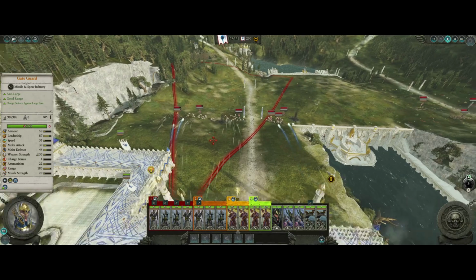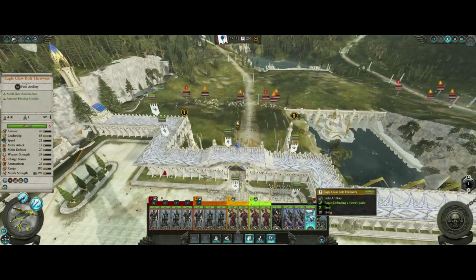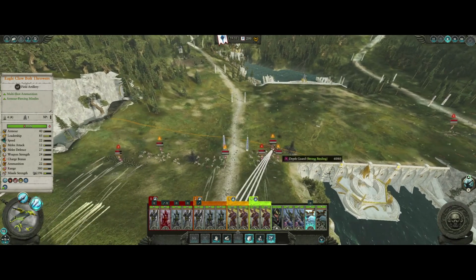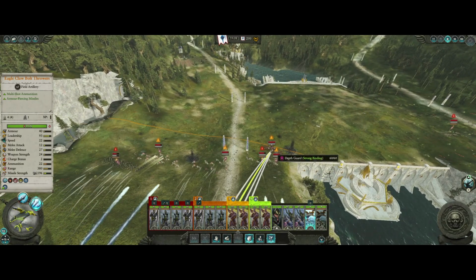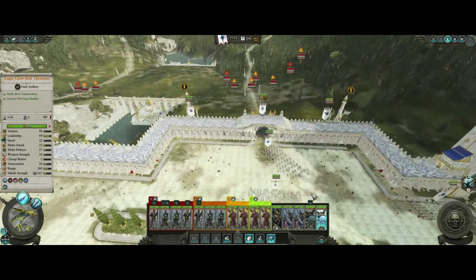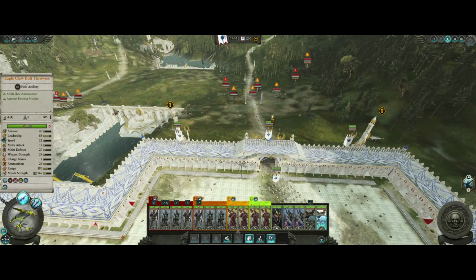Now, I was wondering why the right side was not moving, and I didn't realize. Well, you'll see. Take out the death guards because they are going to be dangerous when they climb up the wall.